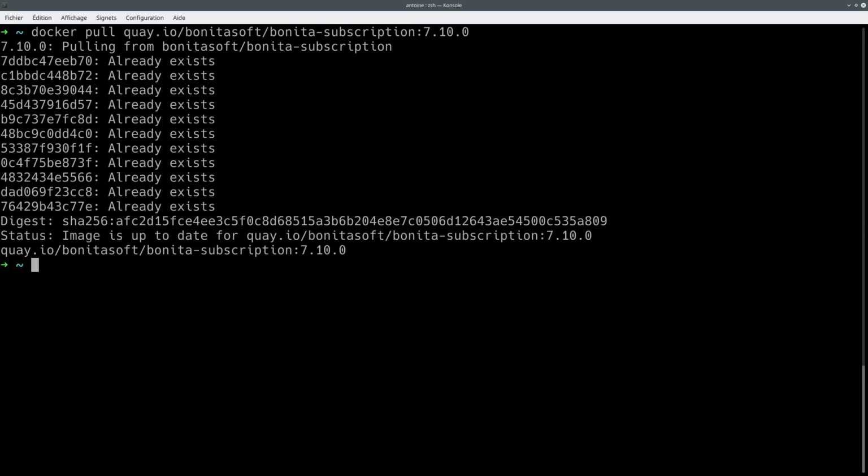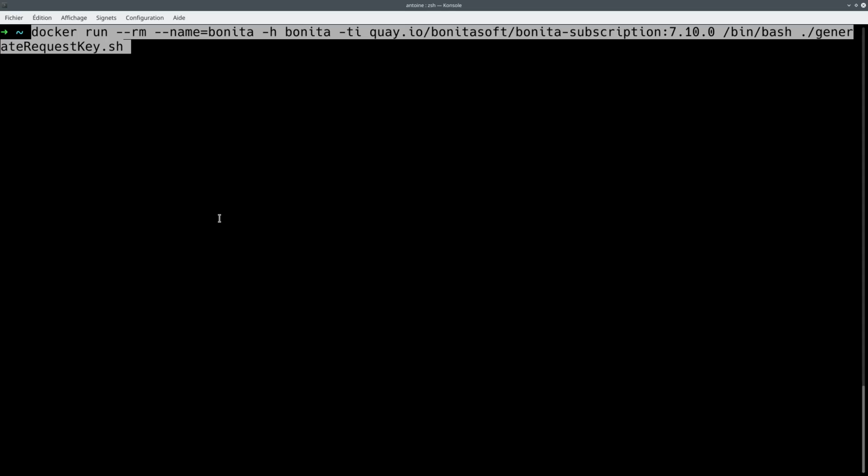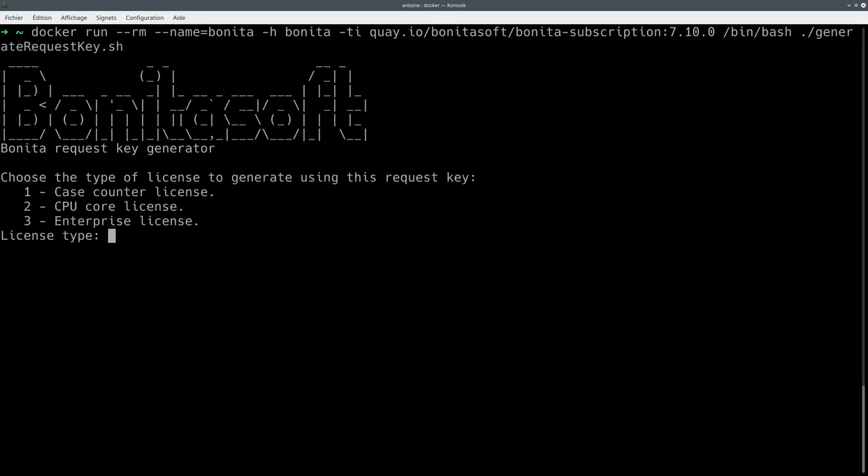The next step actually is to get a license key to be able to generate a license file from Bonita customer portal. To do so, we'll actually run the container using the image we just downloaded, and we'll call a script here. It's the generate request key script, and it will ask a few questions, and then we'll get the request key.